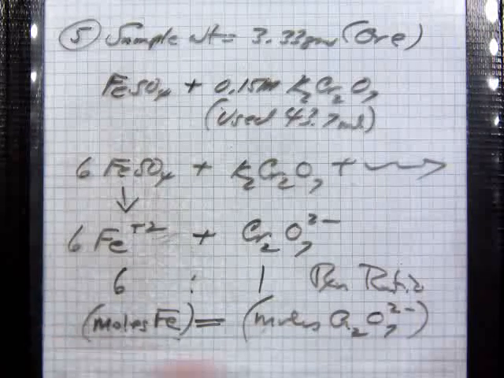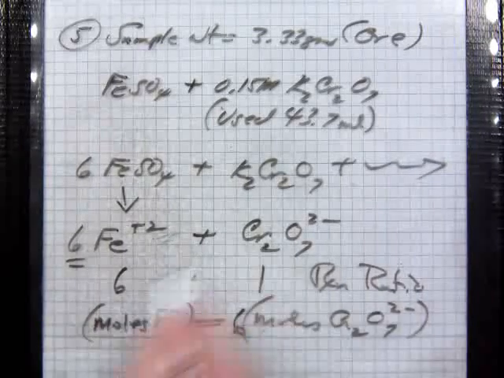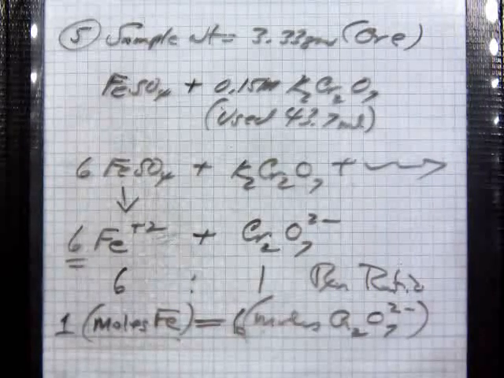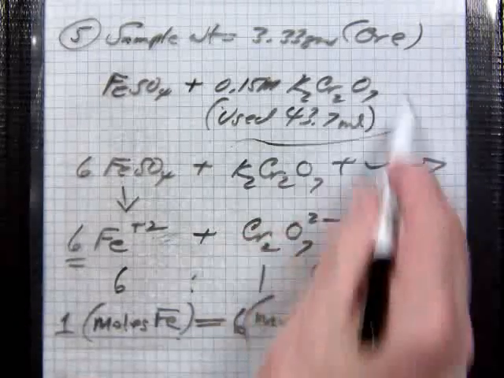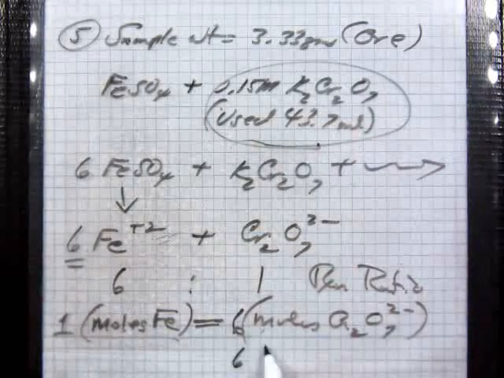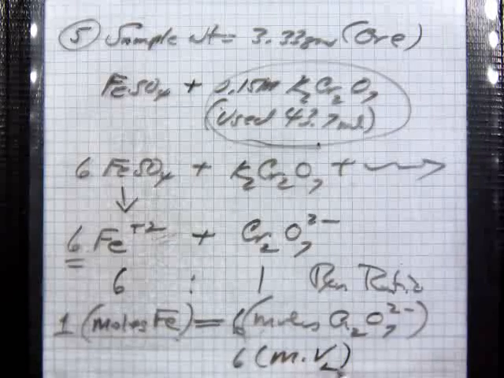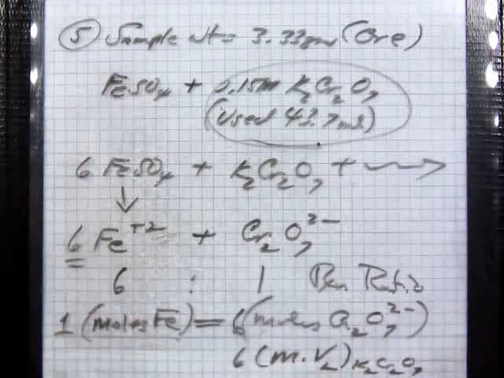Then what do? Can I make this statement? That's correct, no. So what I need to do is put a 6 right here and a 1 over here. Now I'm in position to start substituting solution data. Okay, because moles is equal to what? Molarity times volume, right? Okay, what have I got up here as the solution data? Well, that's dichromate. Yeah. So over here, I'm going to have 6 on the molarity times volume expressed in liters of the K2Cr2O7 solution. I haven't done anything different than I did in the previous problem.